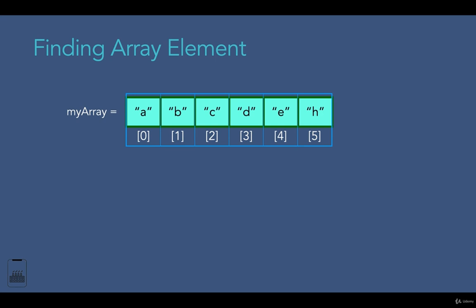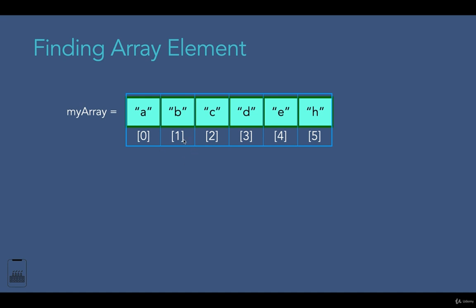Now in this lecture we are going to look at another operation that we can perform on a given array. Here we will search for a given value in the array. This means that we will check if a given value exists in the array or not. Let's say we have an array like this, and we want to look for a value of a, and we want to see if this value exists in this array or not.